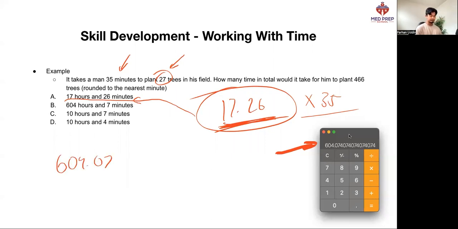604.07 - it's important to note what's in the calculator. It's not hours and minutes yet. This is just the raw number of minutes that we're working with. We know that our answer has to be in the hours and minutes format, so let's convert this into something we can work with. How do we convert from minutes to hours? We divide by that magic number 60, giving us 10.0679 hours.